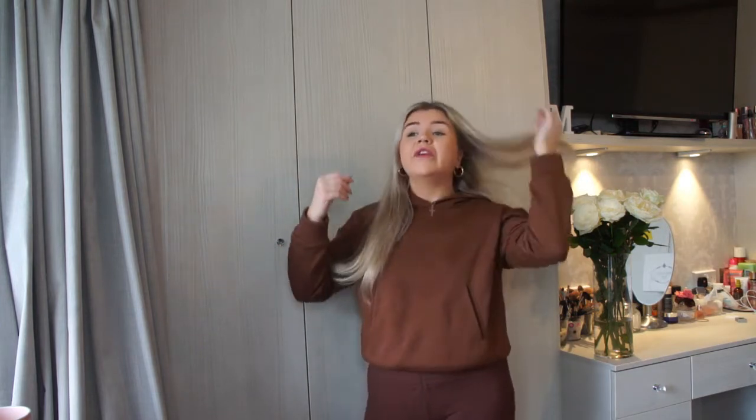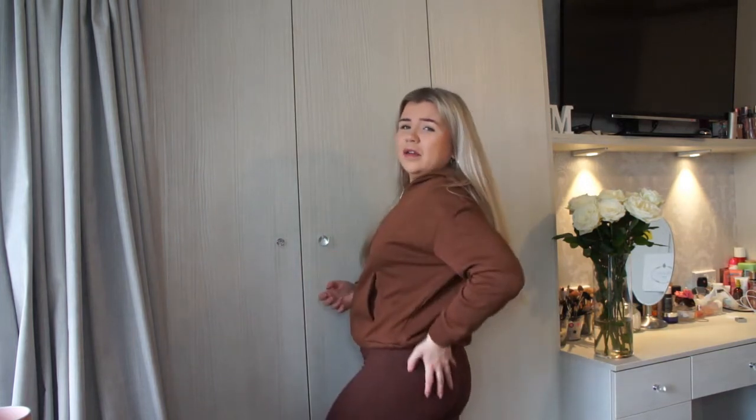I've been looking for a pair of brown flared leggings that aren't see-through — that is the hardest battle. These were about £11.99 to £12, which is really good going for leggings that aren't see-through. I actually really like these and I thought you guys would like them too, so I bought a couple of tops to style them with.